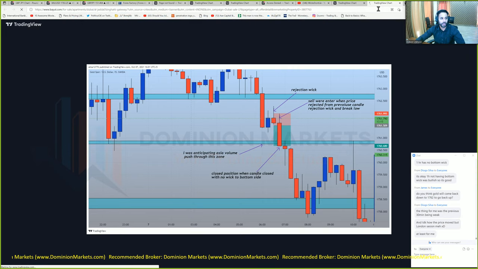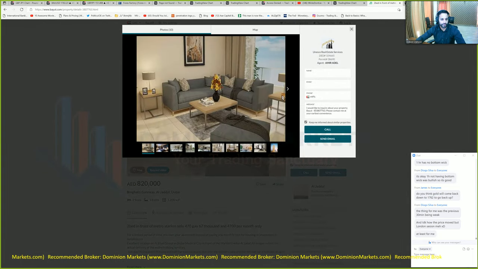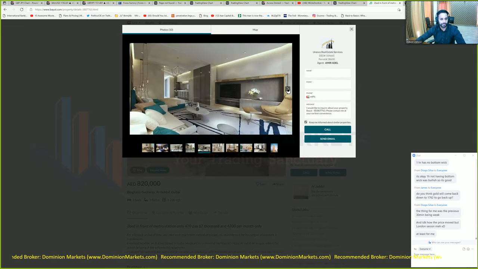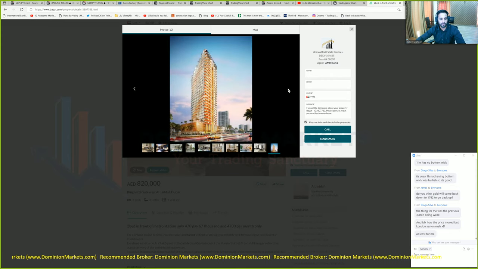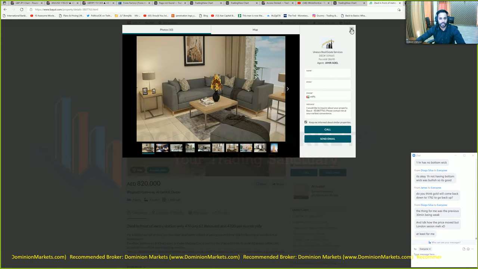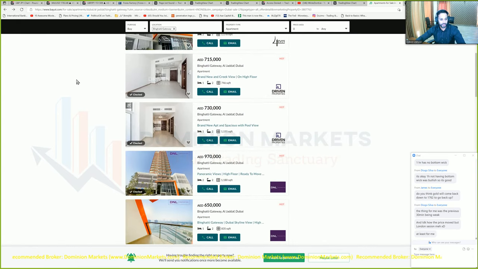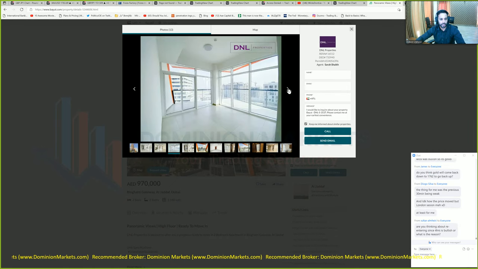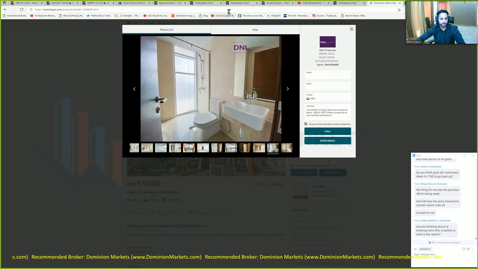Oh, wow. This is not a bad investment at all. Look at this one right here. Almost seems like it's computer generated. Yeah, it definitely is computer generated. Looking at properties in Dubai here now. Pretty nice prices here too. Look at this. Two bedroom, 1100 square foot. Not bad. Almost like a million dirhams. Not bad. Furnish it nice.